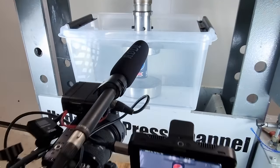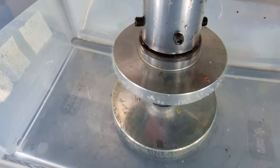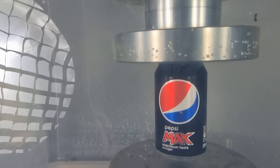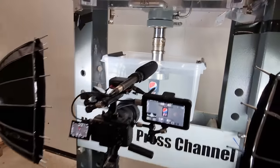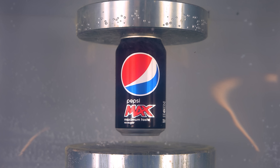And first we are going to film with our FX3, like a regular camera. We can do semi-slow motion with this, 100 frames per second. And then I'm going to also try out the high speed camera, because we have 600 watts of light here available, so it should be pretty nice.